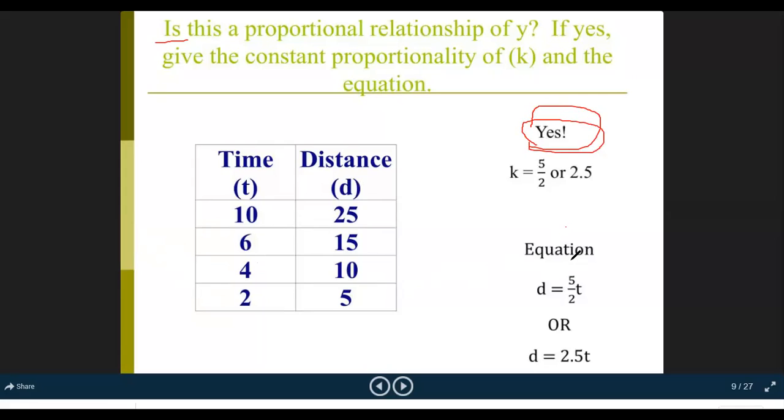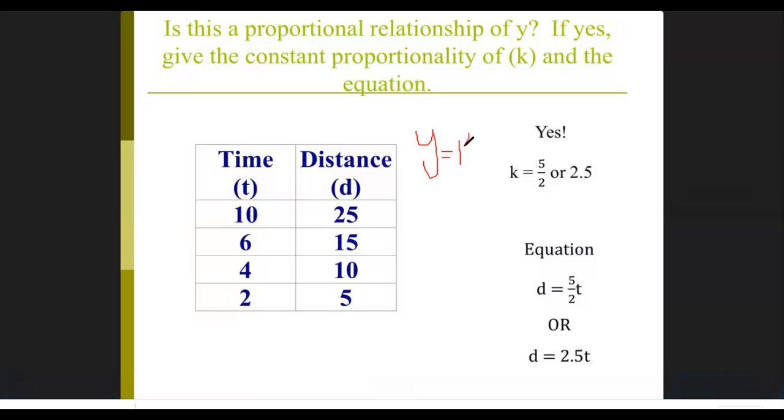And then we will write the equation, which will be d equals 5 over 2 t, or 2.5t. The time will be the x and the distance will be the y. In this case, we have to remember it was y equals kx. Back to the table: instead of y, we have d, then I have k. Instead of x, we have t. Then the equation is d equals 2.5t. Done? Yes. Okay, let's move to the second point.